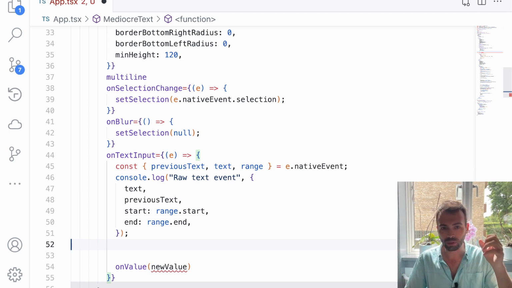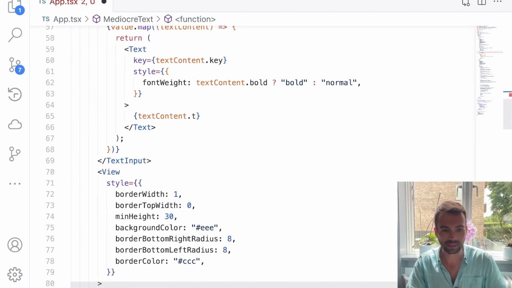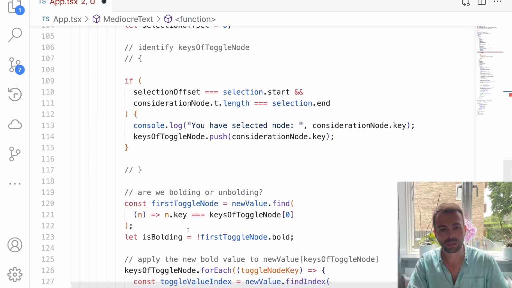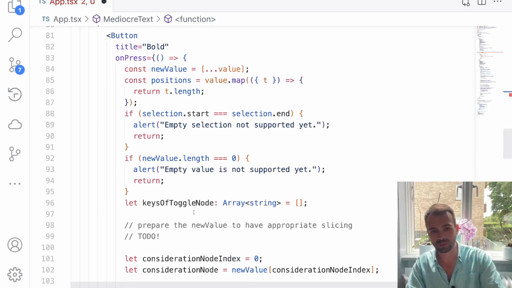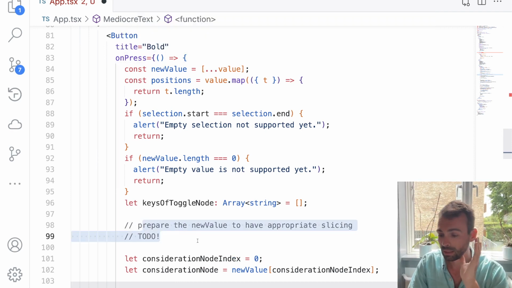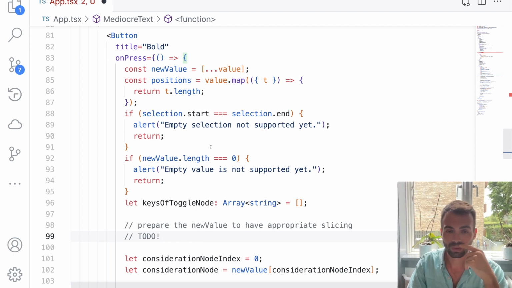So what we're probably going to be doing is modifying the existing nodes, rather than doing anything else to those nodes. Because in the bold button logic we may have to split the nodes up, but I don't think we'll have to do any splitting when you're just inputting text.